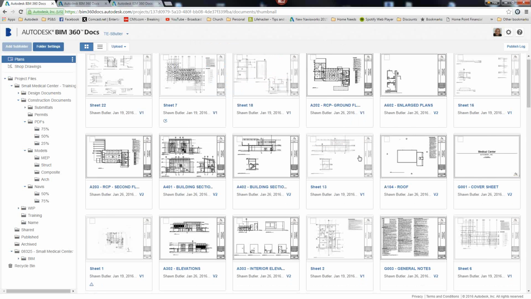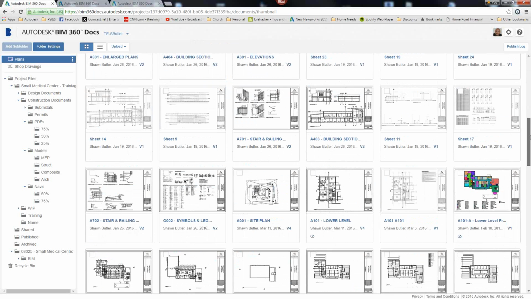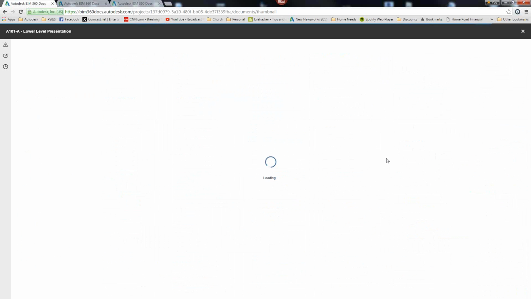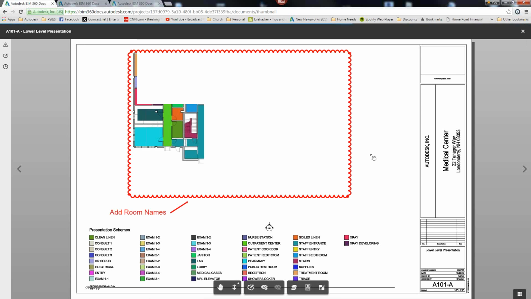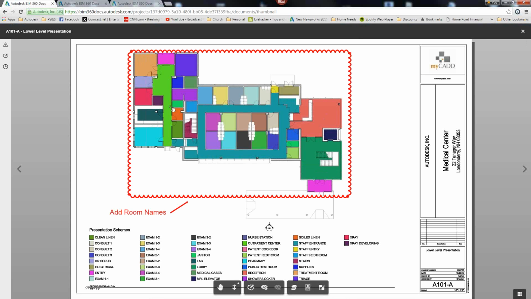Also within this, we also do full color. Somebody had asked this question, and I wanted to make sure that everyone knew this. If your PDFs are in full color, we're going to bring those in crisp and clear. So all the color legends and everything you have fully visible and right in front of you.